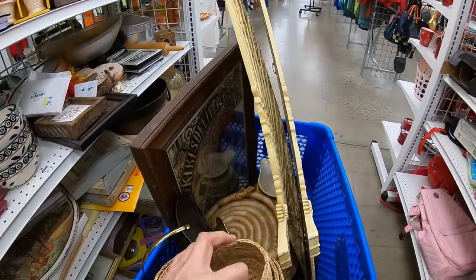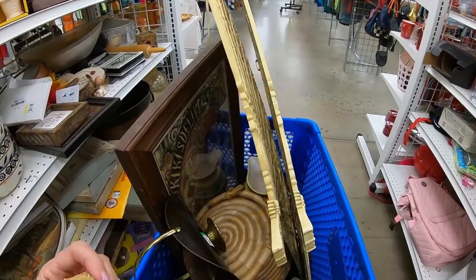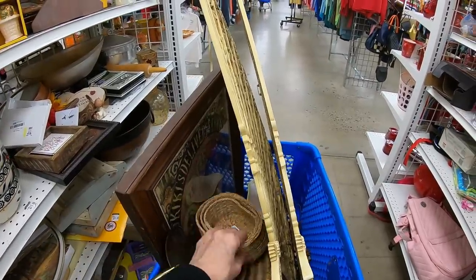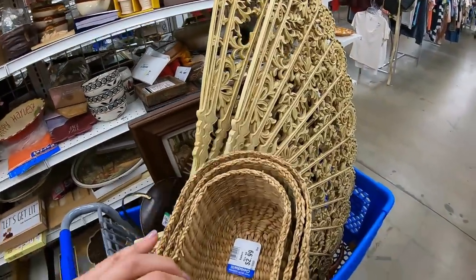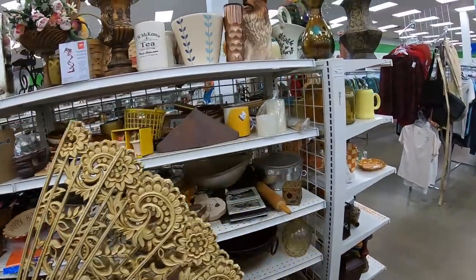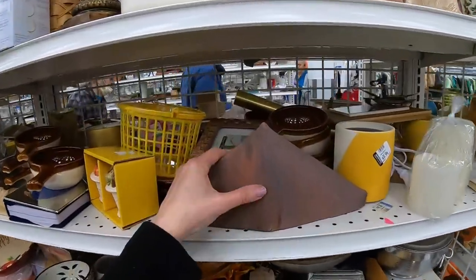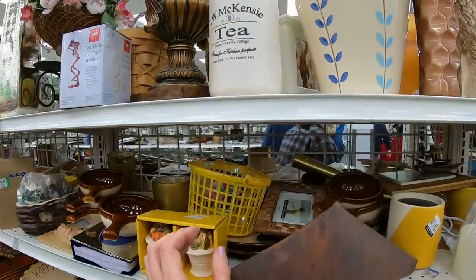Please tell me Goodwill didn't price them separately. I think it's $2.99 for all of them. I won't get these if they don't have the tops - if I don't find tops, these are going back. But I'm going to hang on to them because a lot of times in the thrift stores things get separated. I've learned to put a piece in my cart while I wait to see what's on the other shelves.